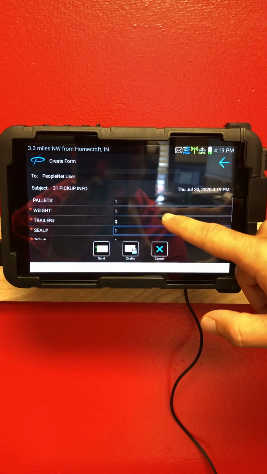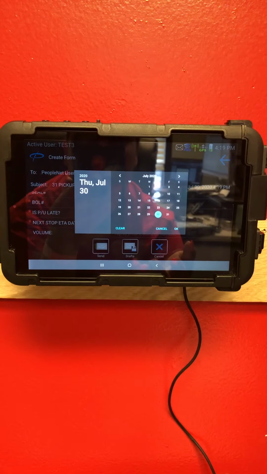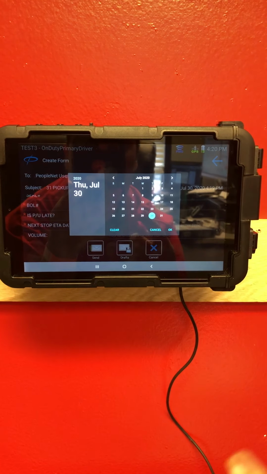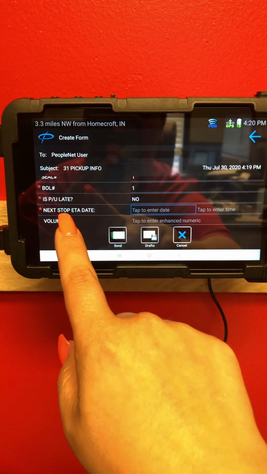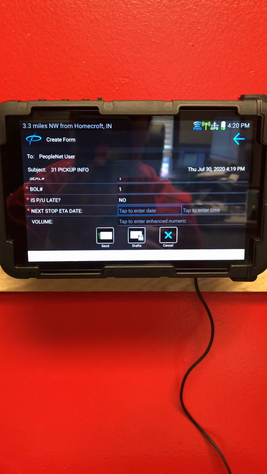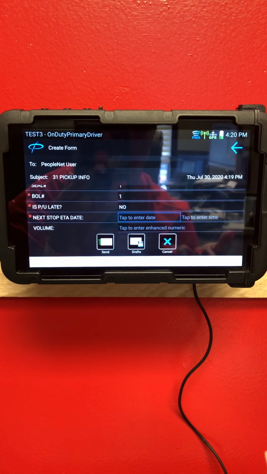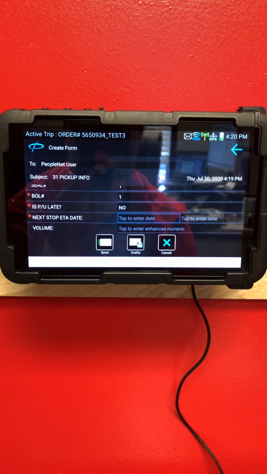Okay. Next stop. This is another thing: it's asking your next stop ETA, time and date. Give that information as accurately as you can, because that allows your dispatcher to be more accurate with pre-planning.